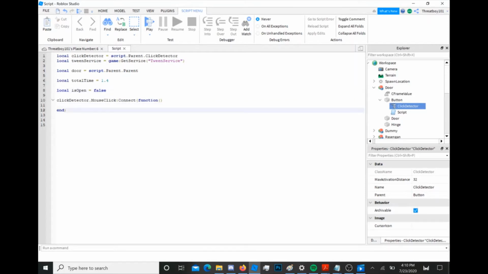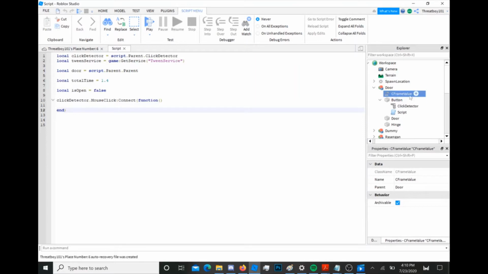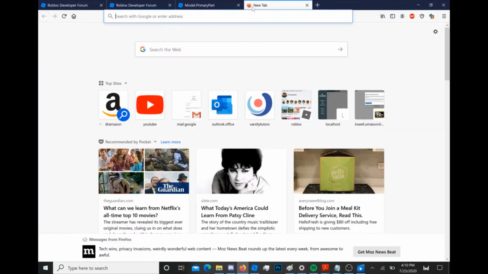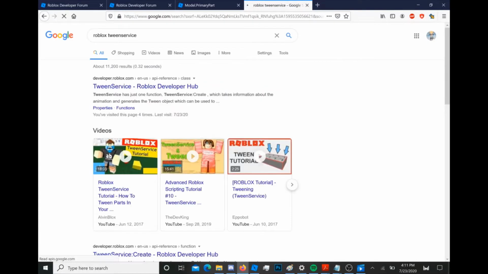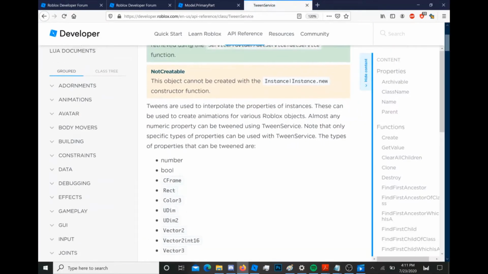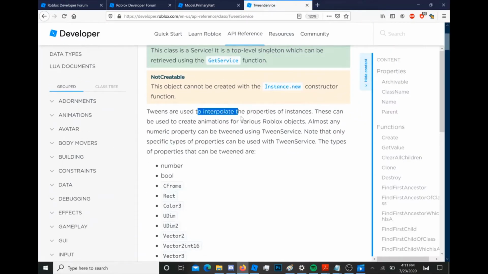Now this CFrame value, I never explained what the purpose of it was, but I'm going to explain that. To do that, let's go to the TweenService documentation. It says tweens are used to interpolate the properties of instances.